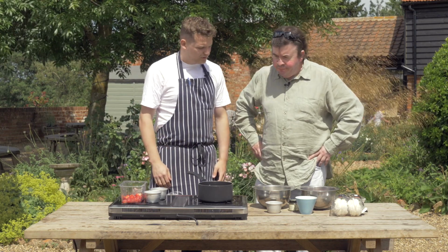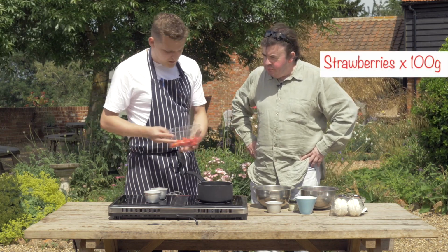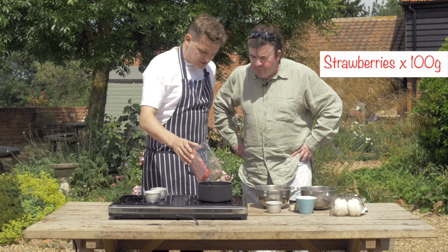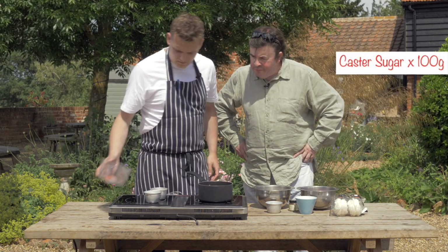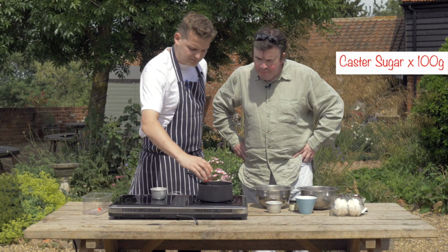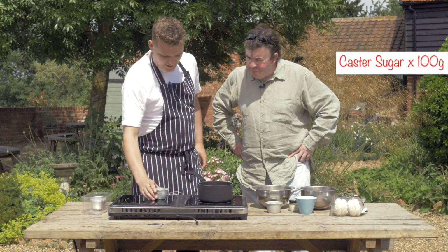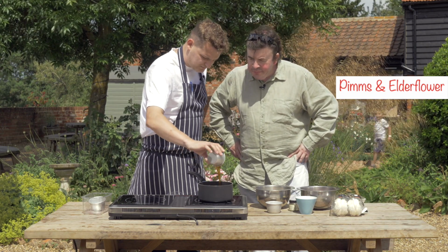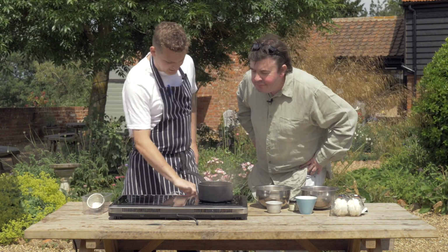So really simple. Strawberries, got about 100 grams here, which you've taken the green off, just quarter them down. We're going to pop those into the saucepan with some caster sugar. And then this is the Pimm's and elderflower. So the elderflower cordial and the Pimm's. Going to go in our pan here.